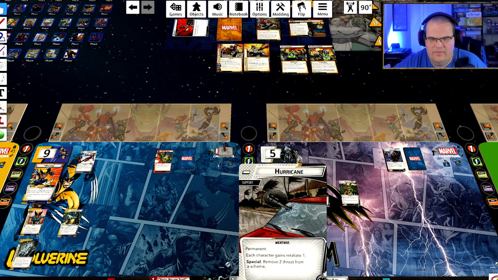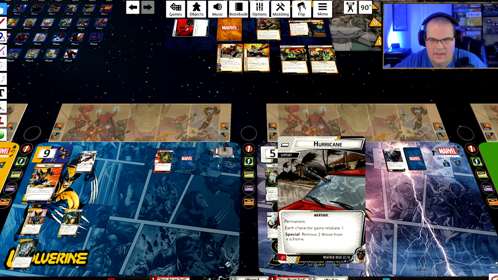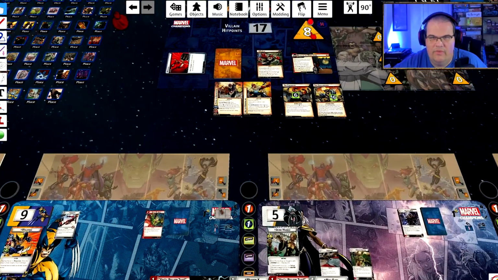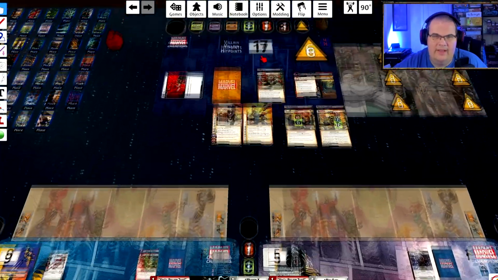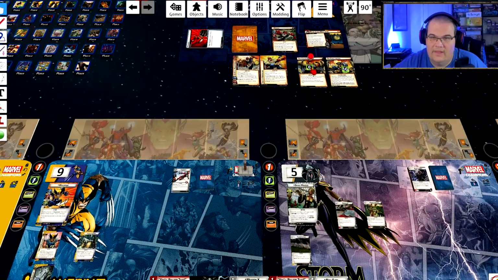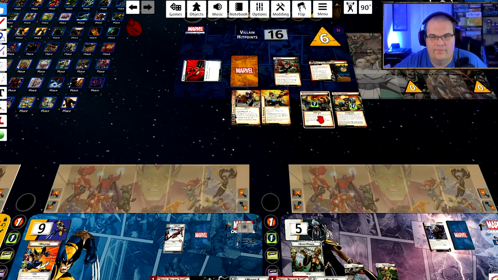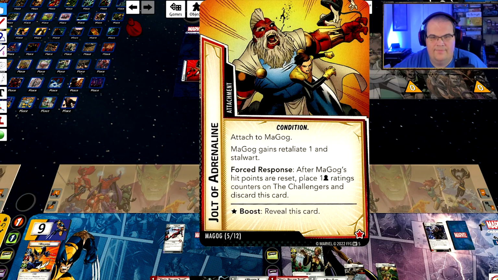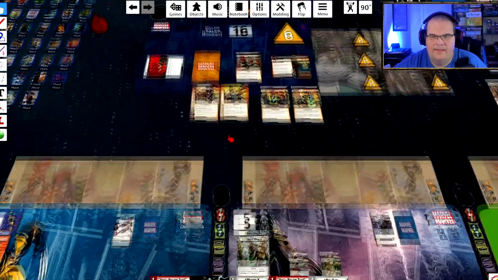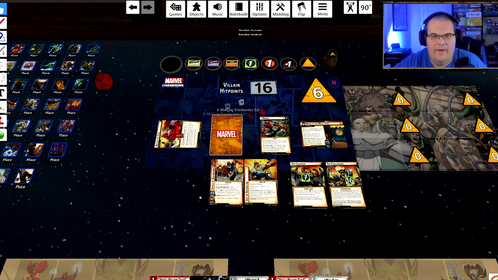Oh, actually, I would have used my ability first. Hold on. I forgot to do that. To put Hurricane up, that would have moved 2 threat, and that way he takes a retaliate damage from defeating Ironheart. Does get a counter though. So he's almost there. Okay, then he'll scheme for 2, 3.